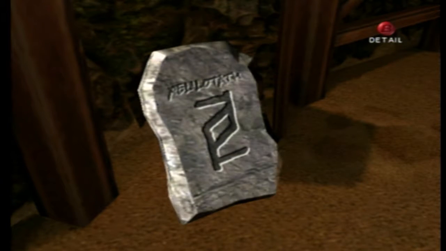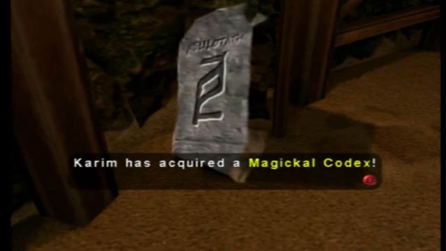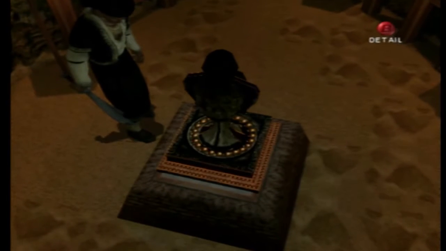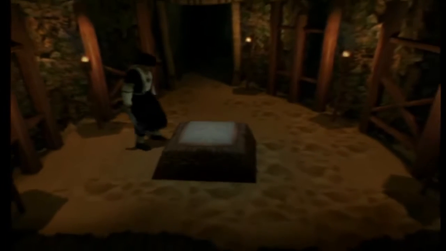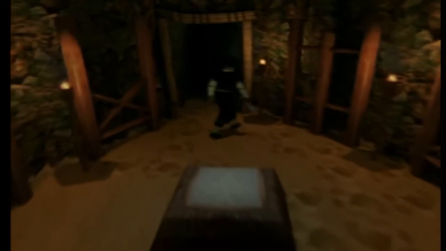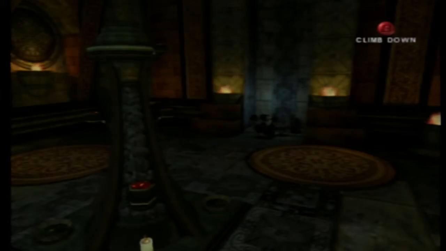Now this should look familiar. This is the Xel'lotath Codex. Unfortunately, we do not have the rune that goes with it yet. A statuette vaguely resembling a man stands atop a low pedestal. Let's go ahead and pick that up. We have a white one and a black one. I don't think we can do anything else in here. Let's head back up.